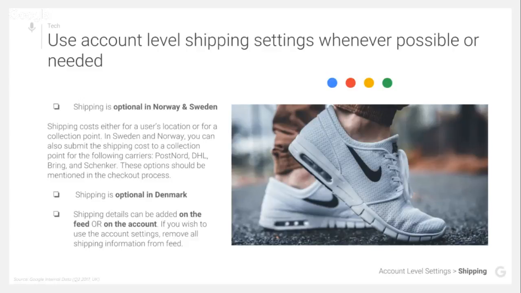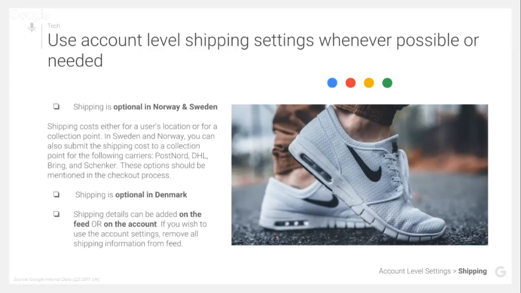Of course, for any other countries, so if you're doing, for example, export to any other countries, then there are country-specific requirements, and I recommend that you take a look at the Merchant Center Help Center. There is a lot of information on all the technical requirements when it comes to shipping settings, and also for tax, for example, if it is for the US or Canada, for instance. So definitely consult those first, as they are a great resource, and then if any doubts, of course, feel free to come to us with questions.